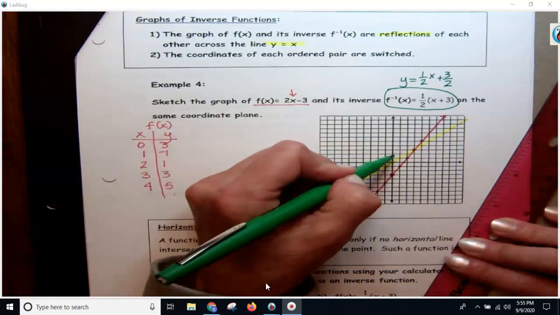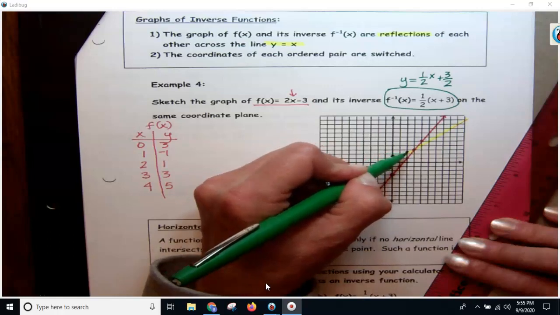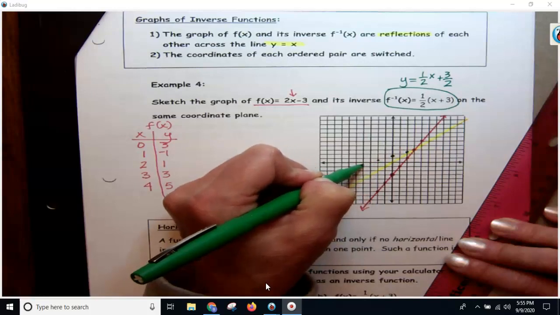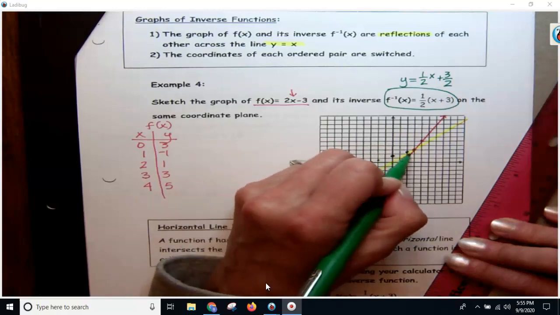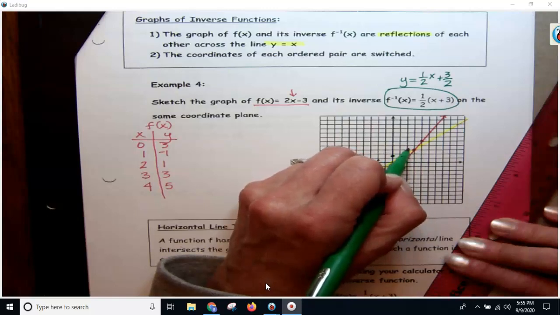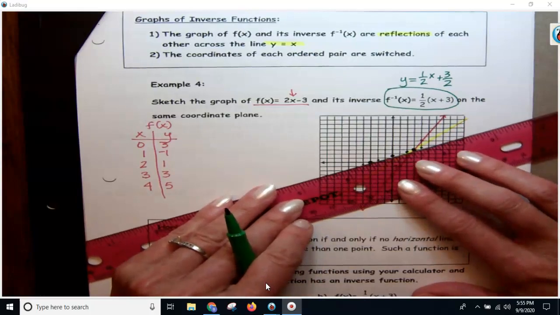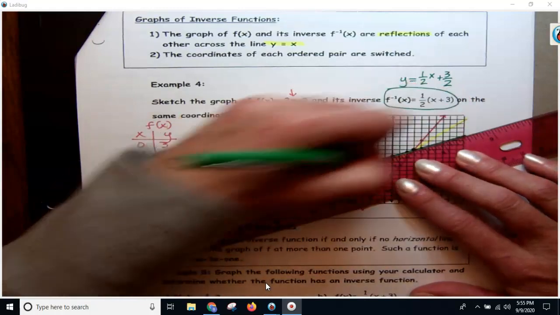And my slope is 1/2, so I'm going to go up 1, and I have to be careful because, of course, I'm right in the middle, down 1/2, down 1/2. That is going to cross right there. And I'm kind of just trying to think of different points. Up 1/2. That's going to cross right there. So, because I also want to do a table for this line.